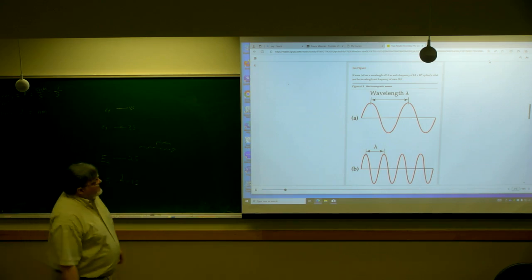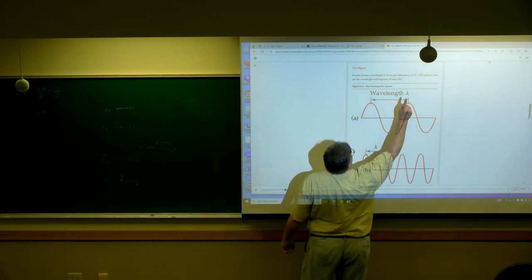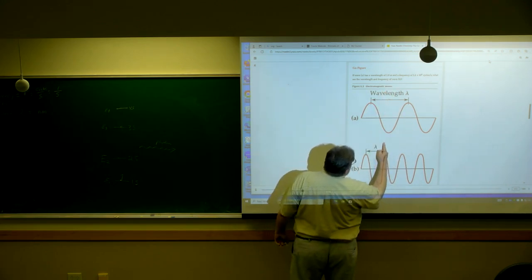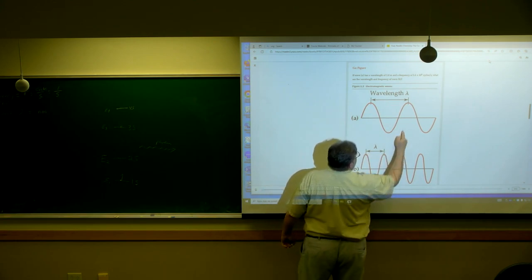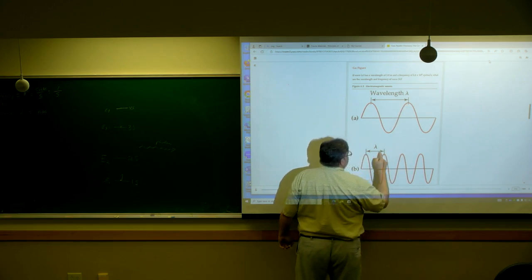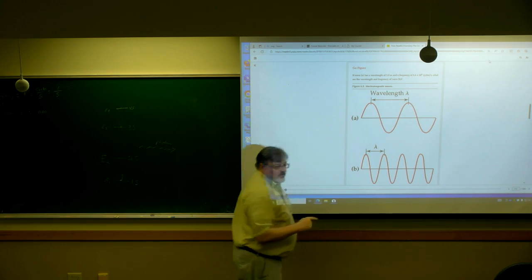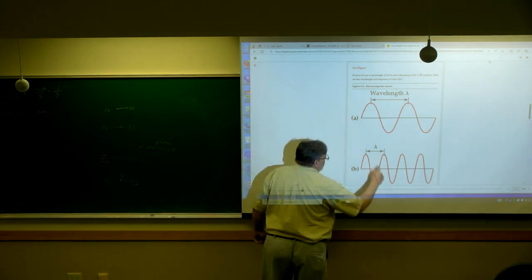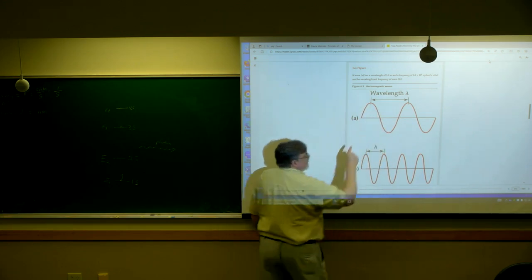The question here is asking you, it's saying here's a wavelength, this lambda is 2 meters, and they're trying to indicate that this is right in the middle here. So this peak lines up here. So this lambda is 1/2 the length of this lambda, but it's twice the frequency. Can you see why it would be twice the frequency?